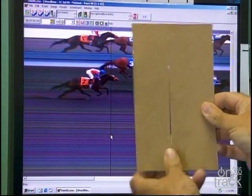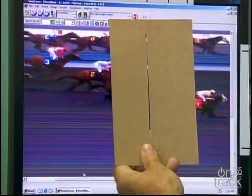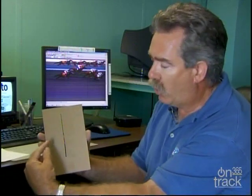It's a progressive scan camera. So it records a sliver, and it then takes that recording and puts it on the computer screen, continuing that process 1,900 times a second. It builds a picture based only on what's happening at the finish line. If a horse comes up and turns around two feet before the finish line, he will not be in our picture. He has to go through this curtain in order to be recorded.